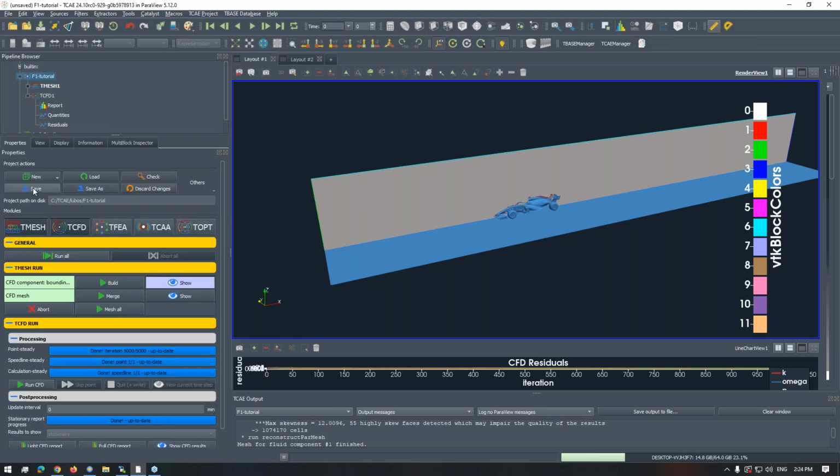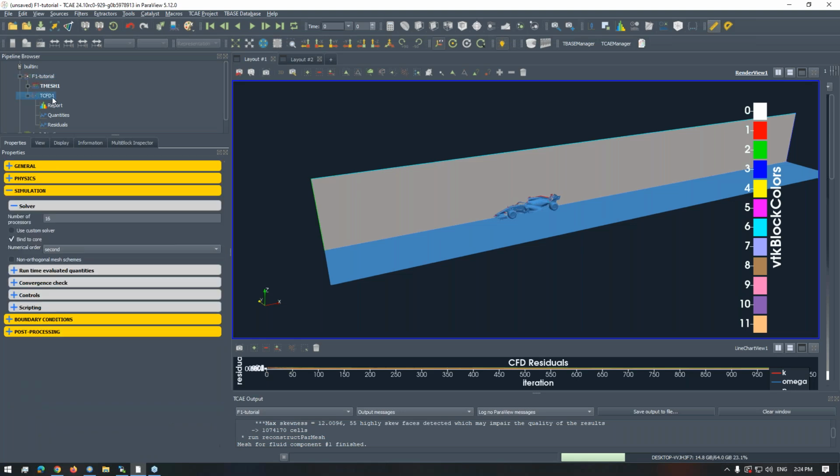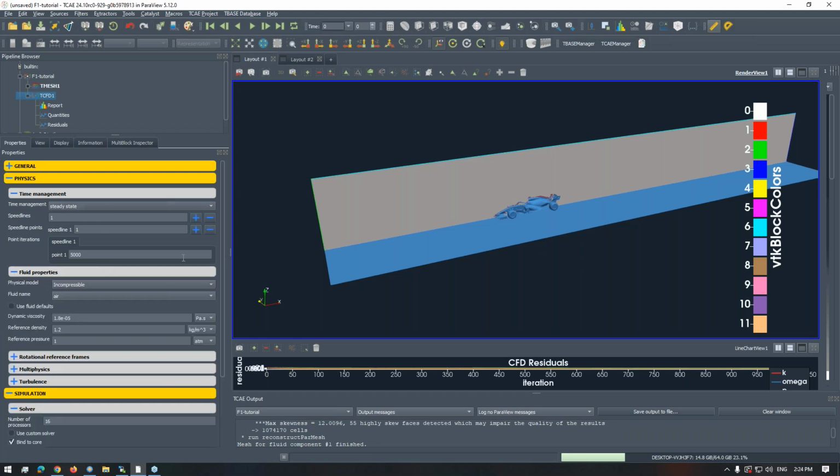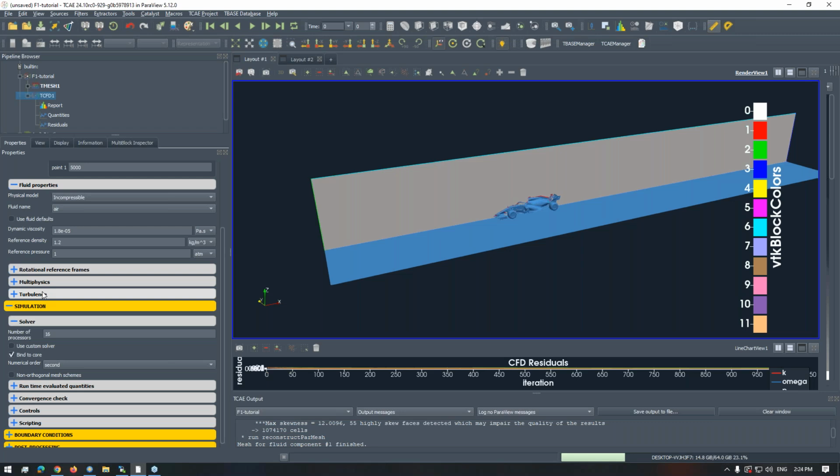So there are modules: T-mesh is for meshing, TCFD is for the CFD simulation, and again there are only a few parameters you should play with. For example, this computer has 16 cores, so you can say the number of processors you want to use. Then the default settings are very simple. The simulation is steady state. This is a very important decision. Steady state simulation, and the fluid flow is air.